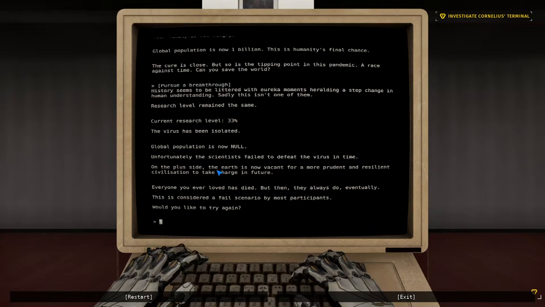Unfortunately, the scientists failed to defeat the virus in time. On the plus side, the Earth is now vacant for a more prudent and resilient civilization to take charge in the future. Everyone you ever loved has died, but then they always do eventually. This is considered a fail scenario by most participants. Would you like to try again?